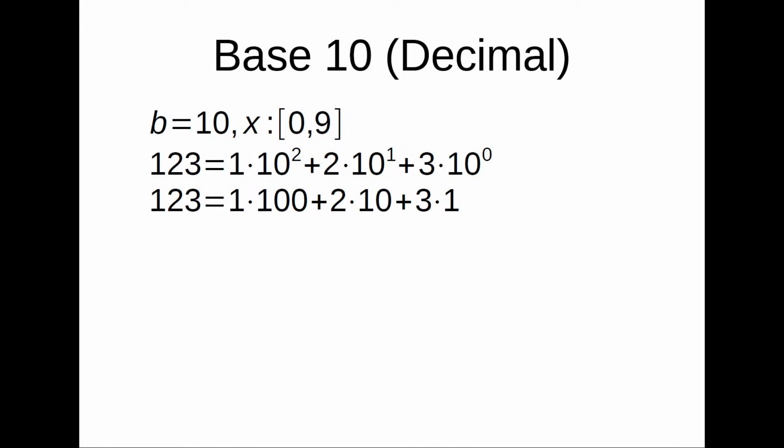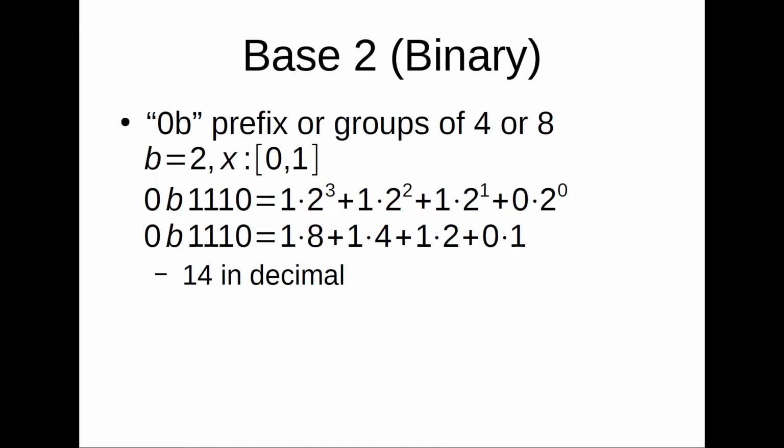And the most common base, one that most people are probably familiar with, is base 10 or decimal, your standard 0 through 9. 123 is 1 times 10 to the 2nd plus 2 times 10 to the 1st plus 3 times 10 to the 0, or just 1 times 100 plus 2 times 10 plus 3 times 1. You're probably taught that in elementary school, like first grade or something, how numbers work. But most people don't remember that, especially if we go into stuff like binary.